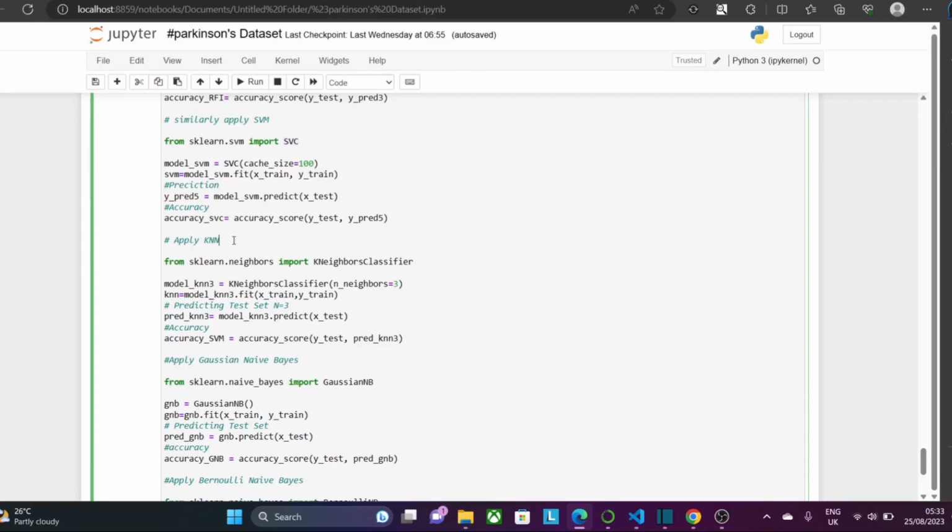Here we have a KNN, which is basically K nearest neighbors. From sklearn.neighbors, we import KNeighborsClassifier, and the model is a KNN3, and the classifier has neighbors equal to 3, the 3 nearest neighbors. The fit will contain, of course, the training data. We have the prediction data, which contains the predictor, the dependent variable, the x test, and the accuracy for KNN3.